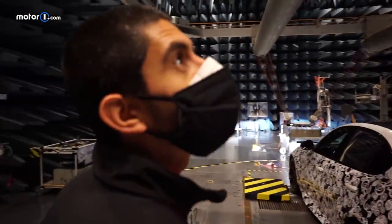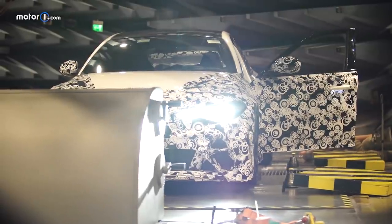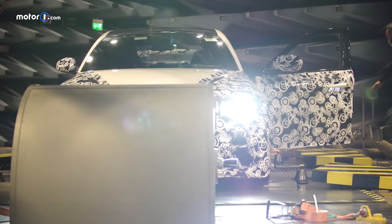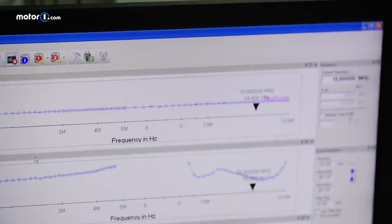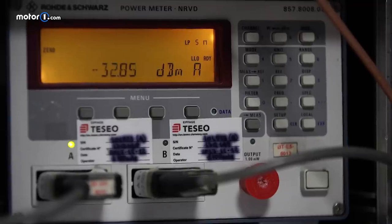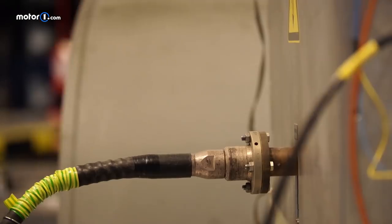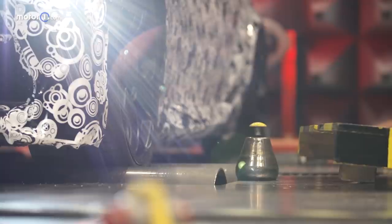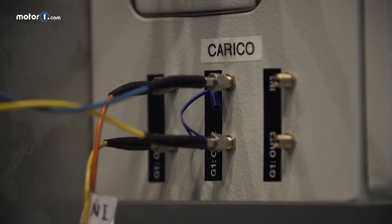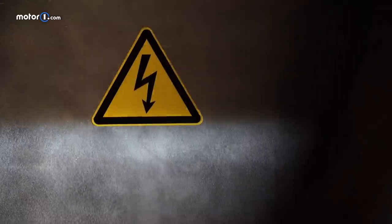In this chamber, two types of surveys are done. In the first scenario, sources that emit electromagnetic signals external to the car are reproduced to study how much the interior of the passenger compartment is shielded, isolating any disturbances to onboard devices, electronic control units, and related wiring. In the other test, the car becomes the source of electromagnetism, and checks are made to see if there may be interference disturbing the surrounding environment, protecting the car from being a source of electromagnetic pollution. New materials used on the GTA and especially the GTA M interact differently with electromagnetic fields, requiring specific measurements to analyse the carbon fibre aerodynamic elements, polycarbonate rear and side windows, and the protective roll cage mounted in place of the rear seats.